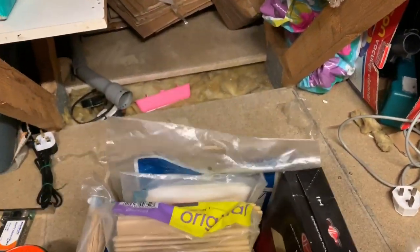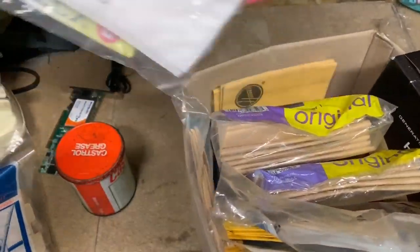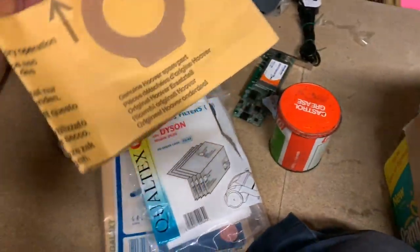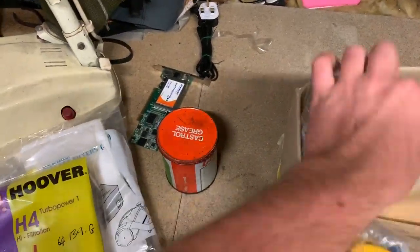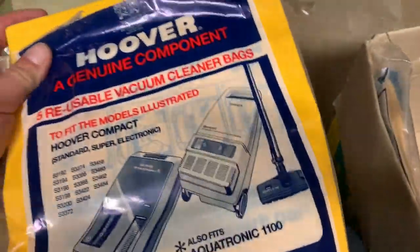Very impromptu. This is one of my boxes of special things. So we have original bags. Not quite sure why they're in there. They're very rare. That's a bag for a Hoover Aquamaster. Oh, wow. I have packs of H4s that I never use. I have compact. Do you have a compact? No. Oh, I've got a few packs of bags.